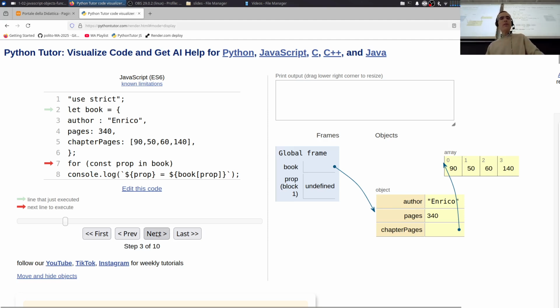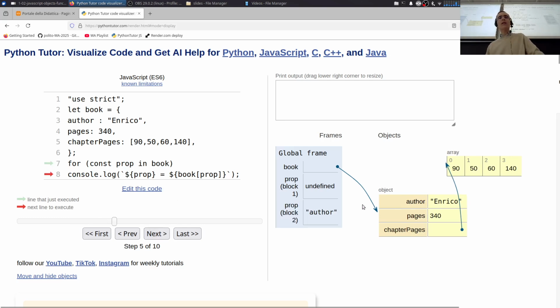Okay, let's try it. First time, author, so prop gets the value author, and you use it to access book. So book prop will be Enrico.